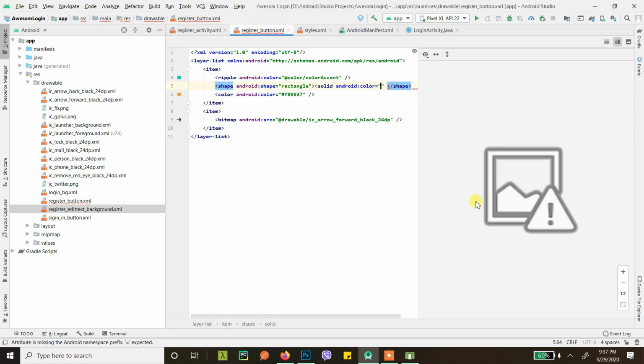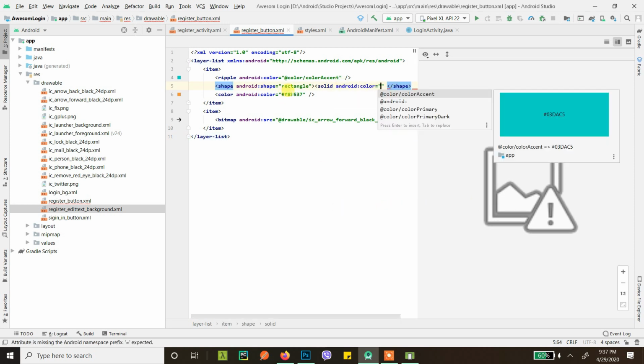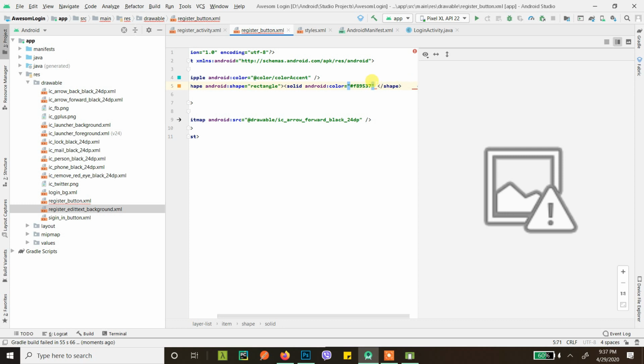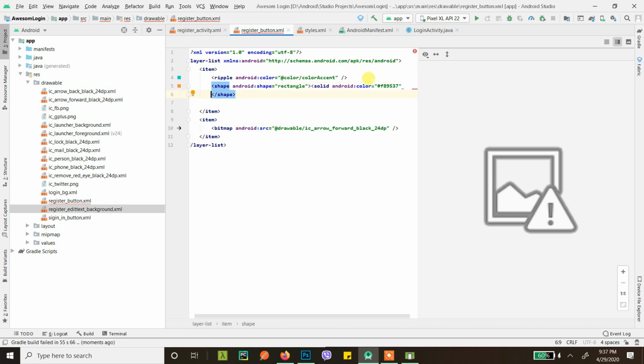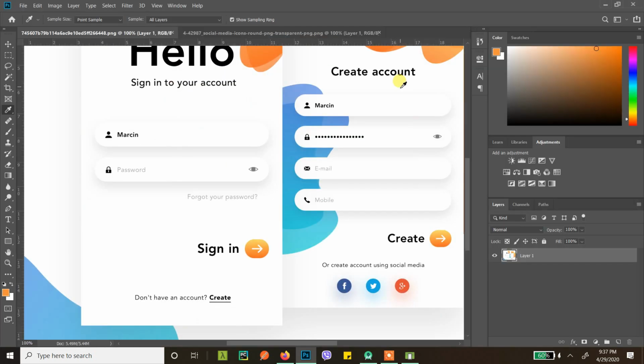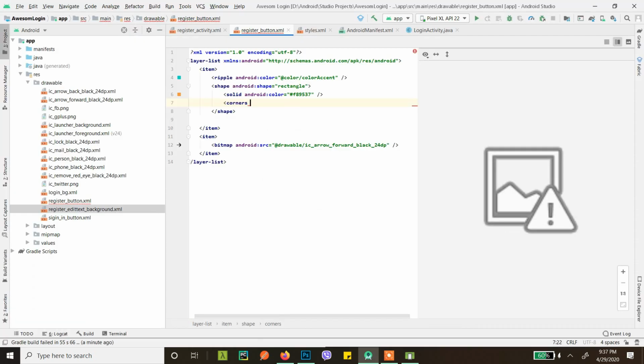First, let's fix it. The color is this color, right? And hash, paste it. This is the color. And what else do we have? We want it to have a corner, right? Radius. So how much is the radius? It's similar to edittext and a little more than edittext, I think. So the radius is, let's say, 20 dp. So now our background is ready, right?